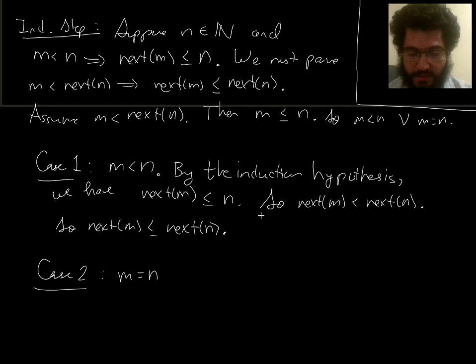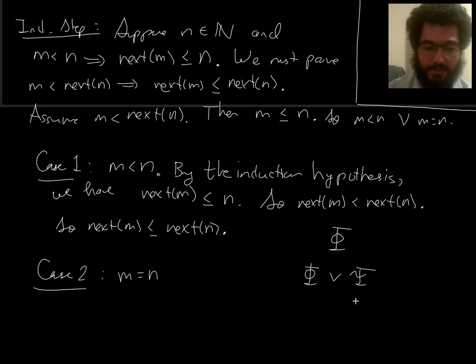All I'm using to go from here to here, this is sometimes a confusing step, is pure logic. Nothing fancy about our definitions, just the fact that if you have that phi is true, then you can deduce phi or psi, this feature of or, that having one side lets you deduce the or.